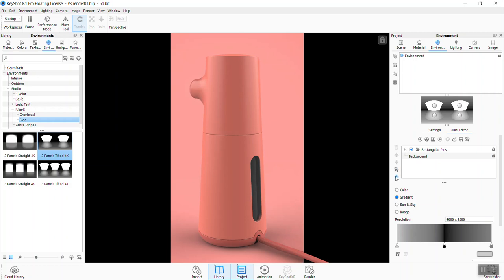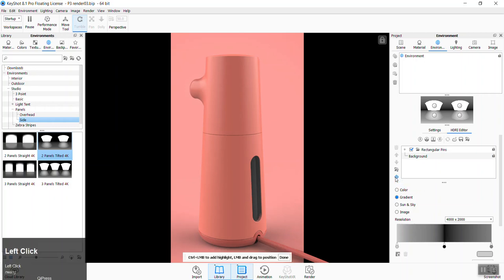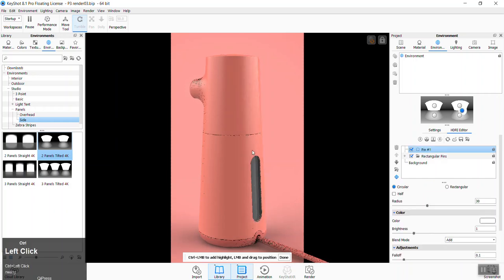One way to do this is to click on this target, and what that does is it begins the set highlight dialog, and you'll see here this little pop-up happens on the bottom. It says Control plus left mouse button to add highlight. So I can hit Control. I want a brighter highlight on this face. So I can hit Control and click just above the window, and you can see that highlight popped up a lot brighter. What it did is it dropped a pin here on the right. So again, if you guys want to do that, you could.